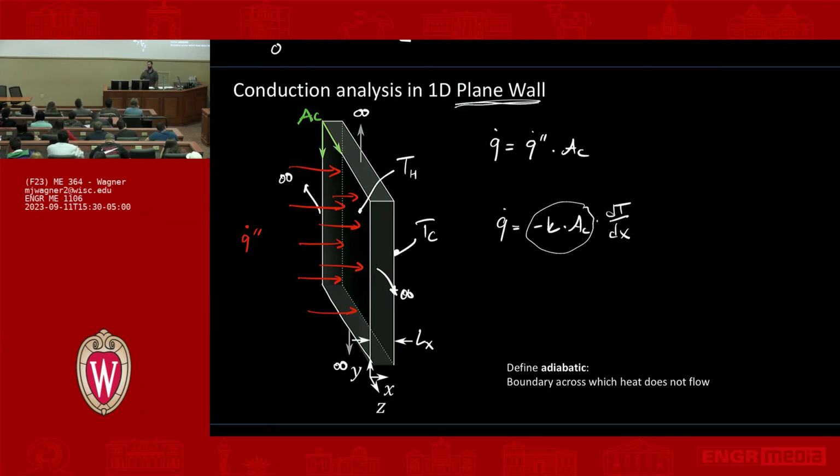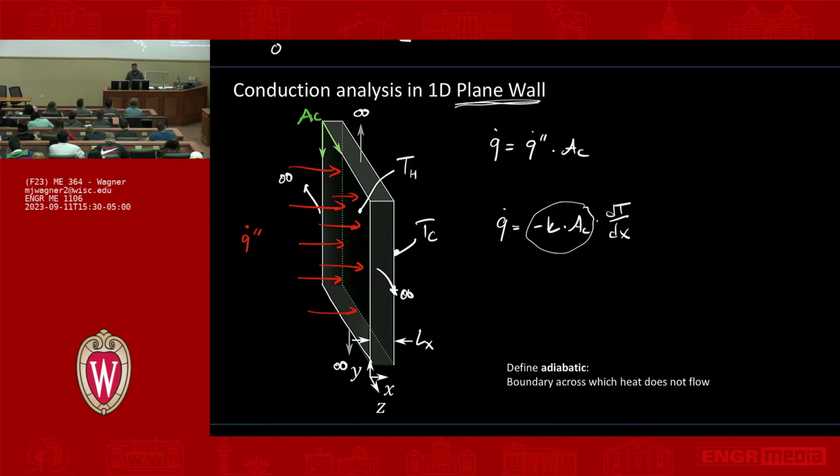But I want to make the point that it doesn't have to be, right? You can have a geometry, like, well, if you look at the homework problem, the geometry in the homework problem does not have a constant cross-sectional area. So when you're going through the solution, you have to keep that in mind, right? It makes it a little bit more complicated. You've got to deal with it. I just want to make that point.